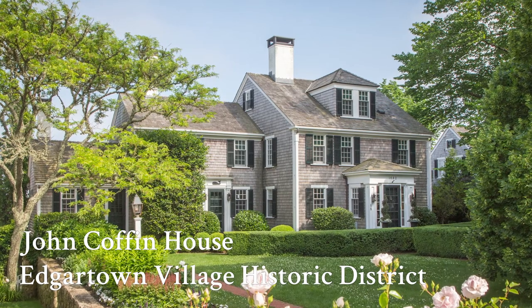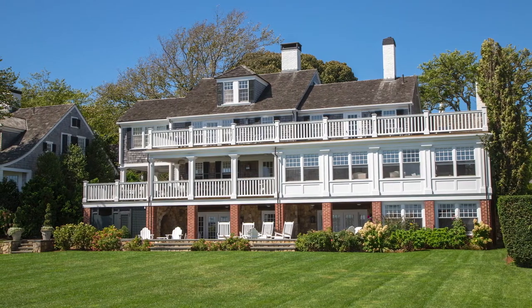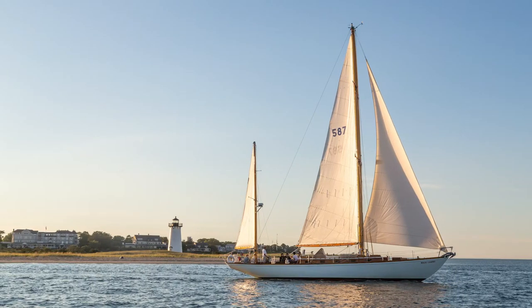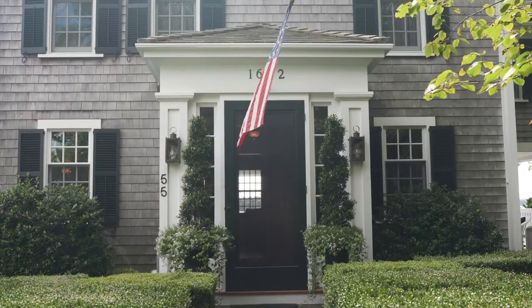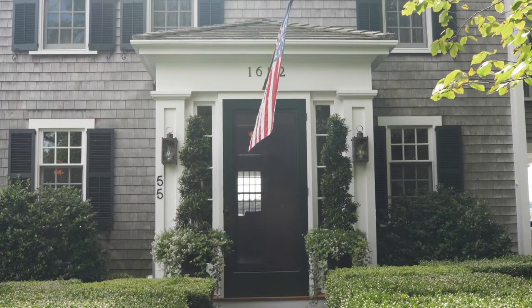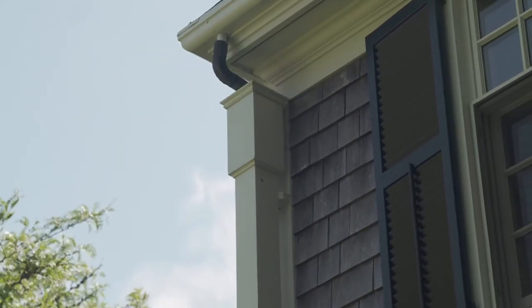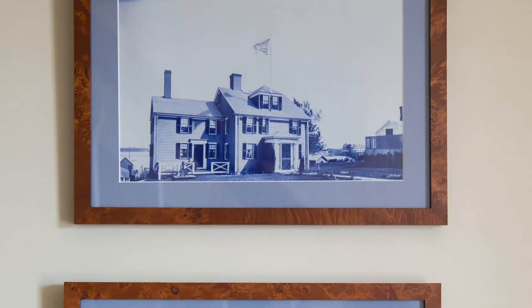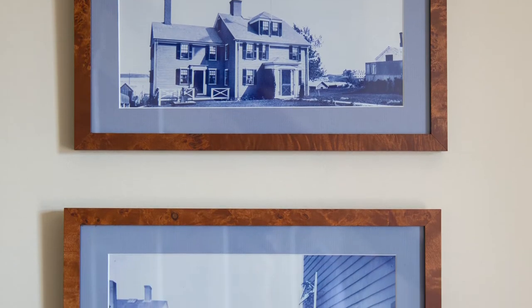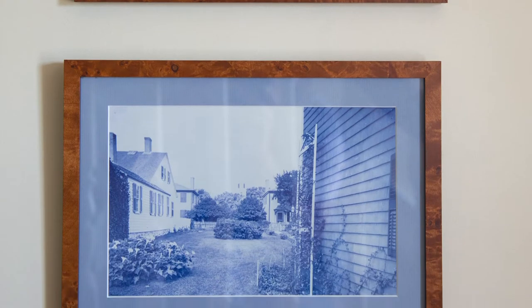One of the things that's really special and unique about this house is how it preserves New England vernacular and New England style architecture, which on the Cape and Islands is known for its weathered shingles, its simple corner boards, and use of shutter blinds on the windows with proper pins and holdbacks. You notice the downspout is highly detailed. We were able to recreate that entryway from photographic documentation, so we feel very proud about having these component pieces represent itself today, but really tell the story of the history of the house.